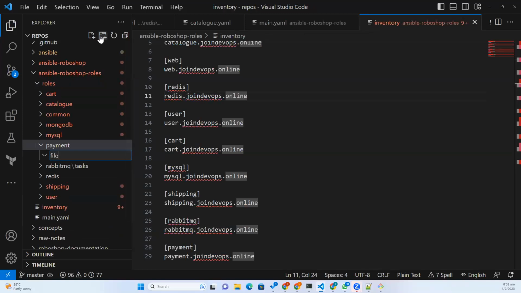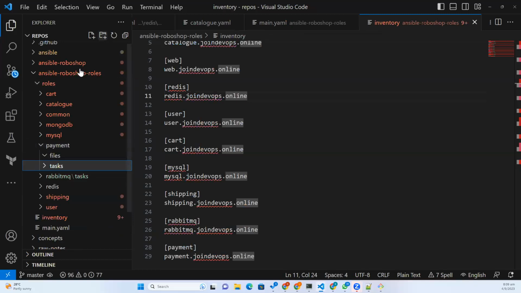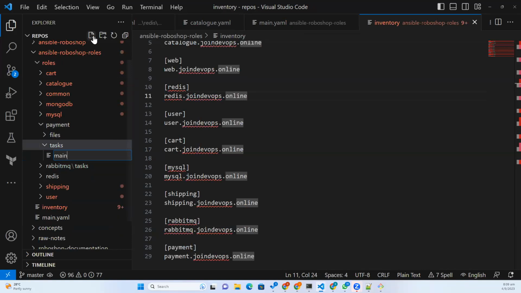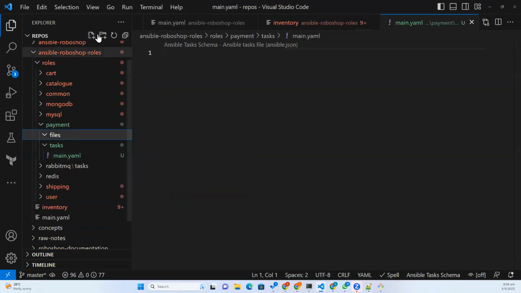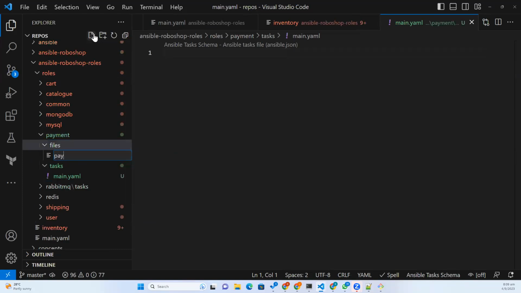Again, 2 folders minimum, files, and then tasks. Main.yaml, payment.service. Service.